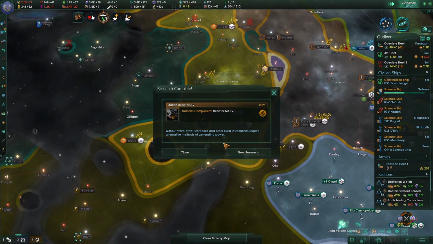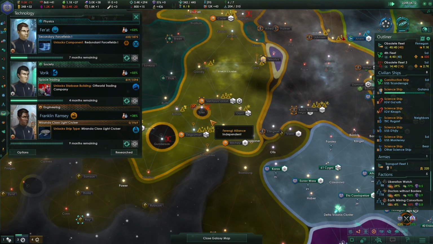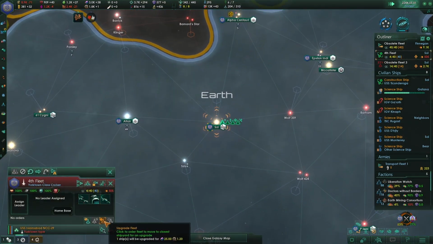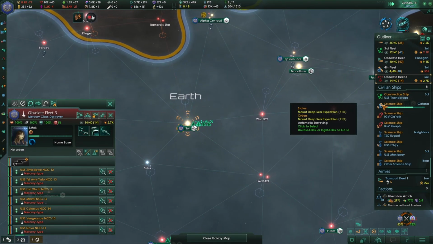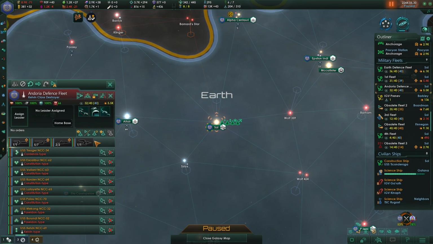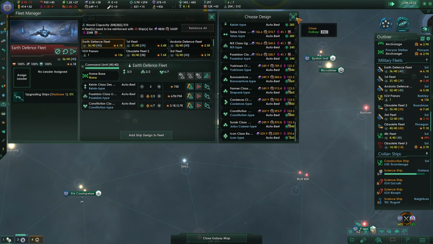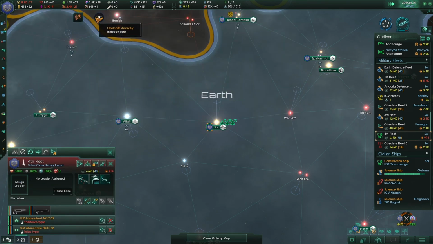Research complete. New research. Let's go for the Miranda class. We might as well have the Miranda class if we had the Constitution and its refit. So, Fourth Fleet can upgrade. You cannot upgrade, that's fine. Oh, Third Fleet can upgrade. Oh, all of these can upgrade, so let's upgrade all of these. And then, let's see what we can build. Yeah, Constitution Heavy Cruiser, which will be the last one we need there. Complete.